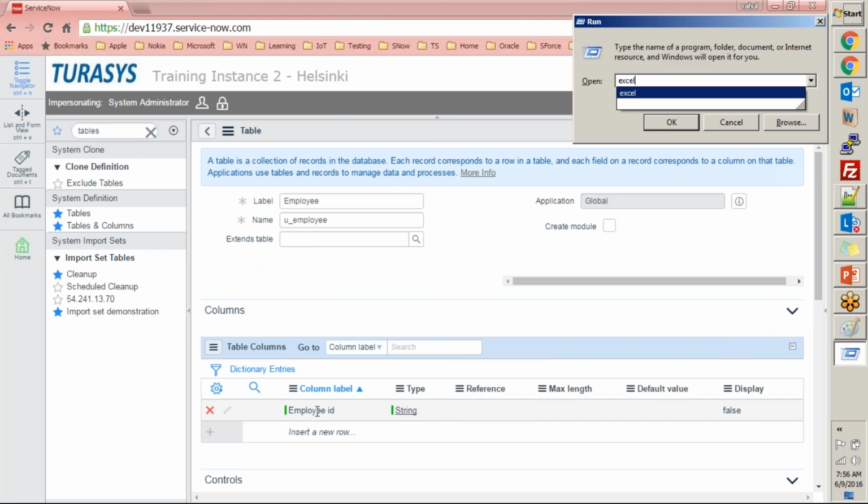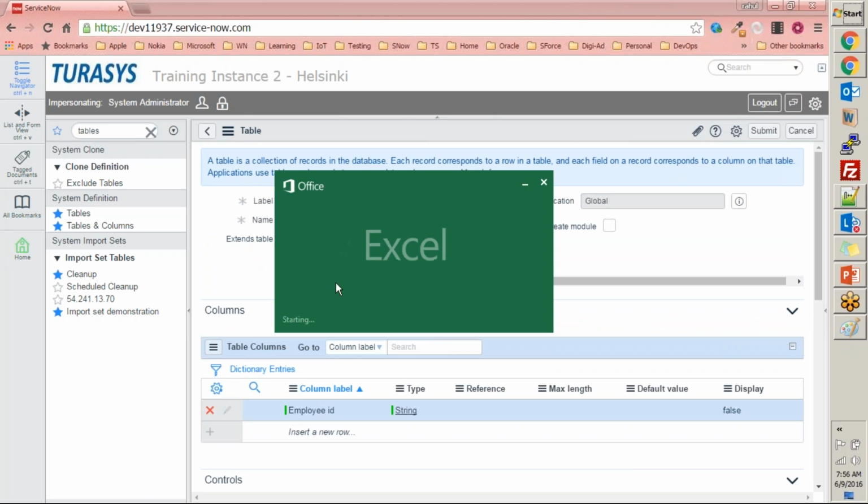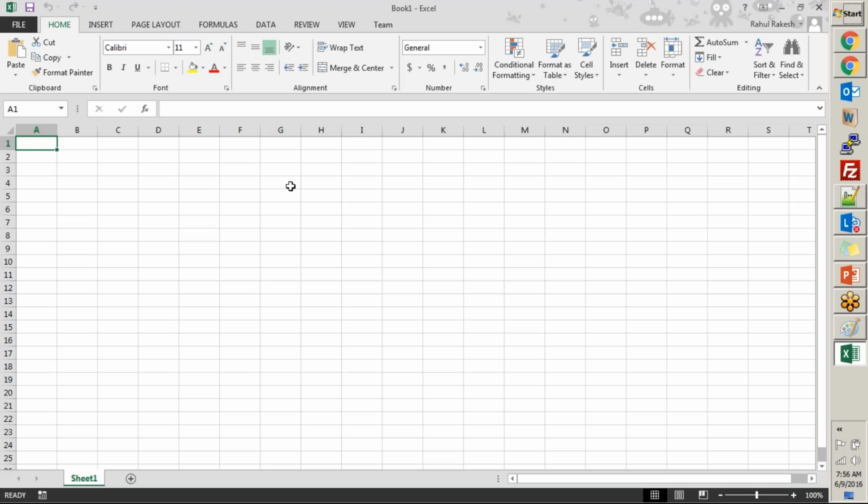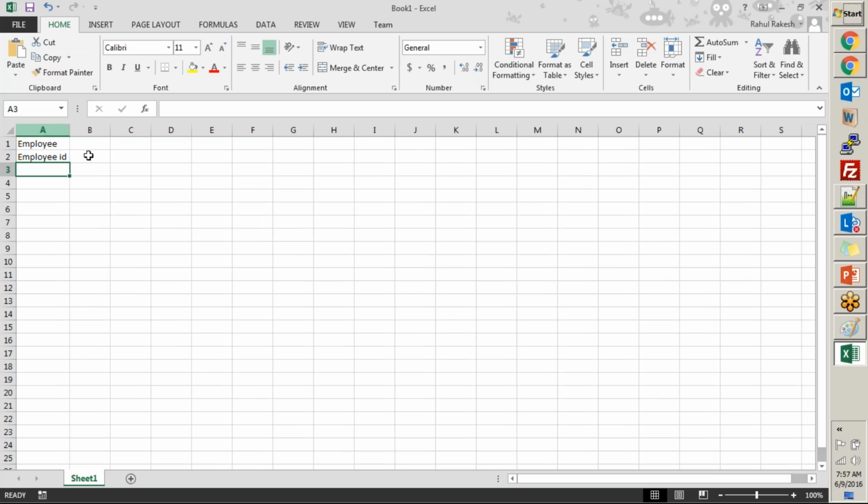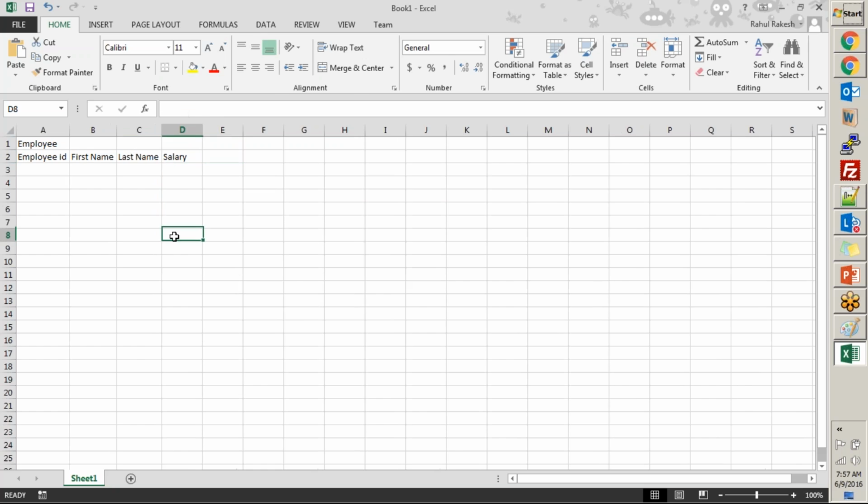Think from this perspective: I'm going to create a table, and your table will look something like this, where you have a column known as employee ID. The others you have are first name, last name, salary or something, right? This is the table that we are going to create here.